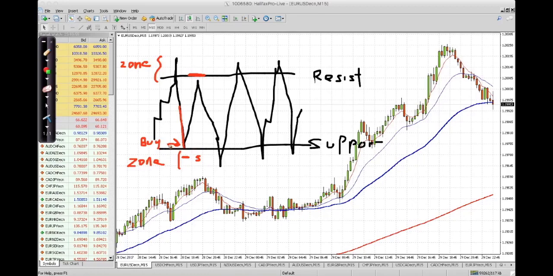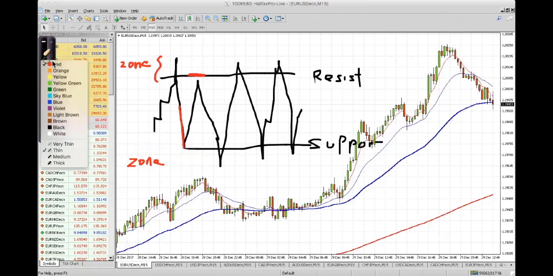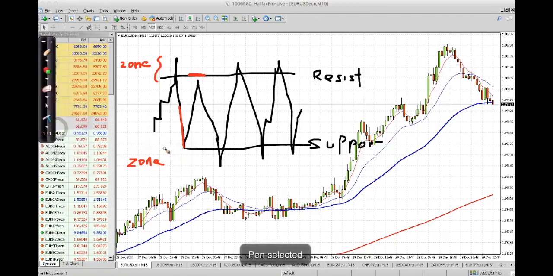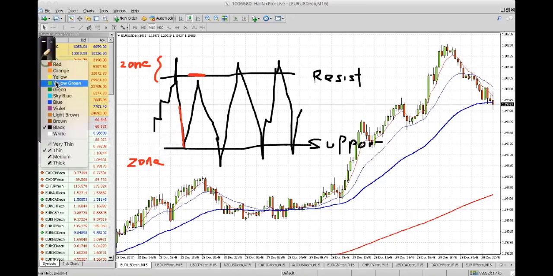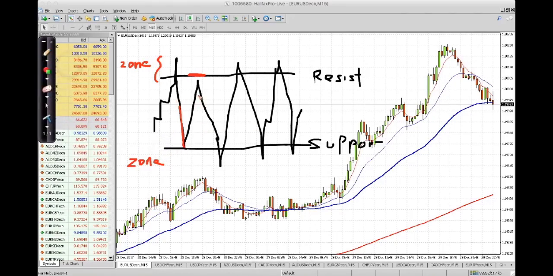Okay, sorry, let me do that again. Okay, let's use this example, right? So the price is coming down, coming down, coming down. You say, okay, it's going to hit the support, it's going to bounce, right? So I'm going to buy at that level. So you're going to buy there, and you're going to place your stop loss below that support level, like most people teach in most books, right?